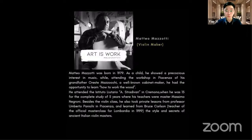He attended the Istituto Liutario a Stradivari in Cremona when he was 15 for the complete study of 5 years, where his teacher was Master Massimo Negroni. Besides the violin class, he also took private lessons from Professor Umberto Panici in Piacenza and learned from Bruce Carlson, a teacher of the official masterclass for Lombardia in 1999, the style and secrets of ancient Italian violin masters. In the year 2000, he got a degree as Maestro Liutaio with full marks.